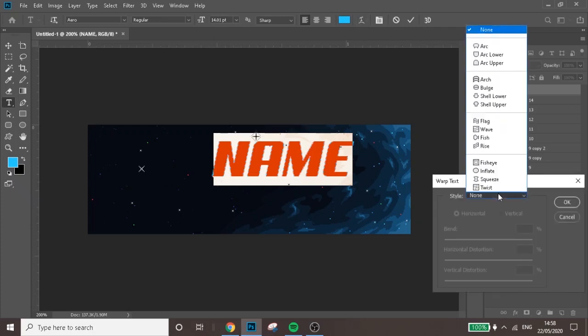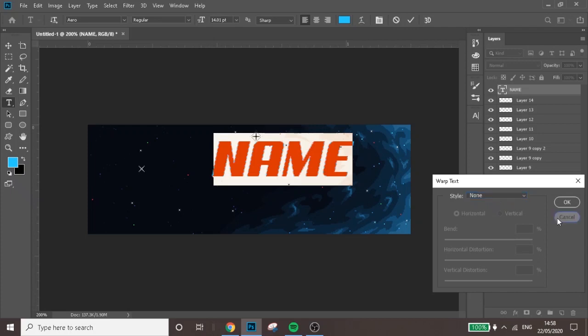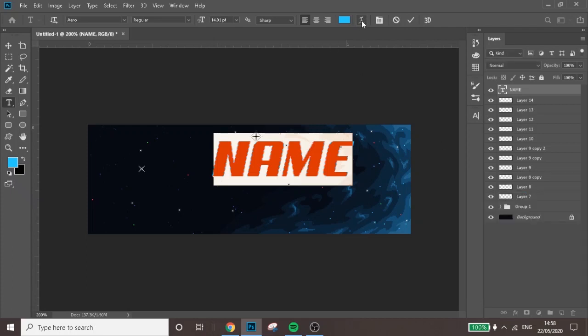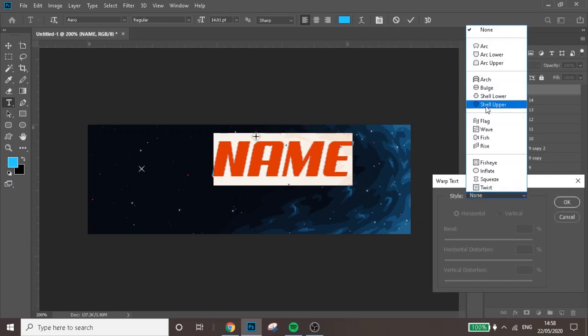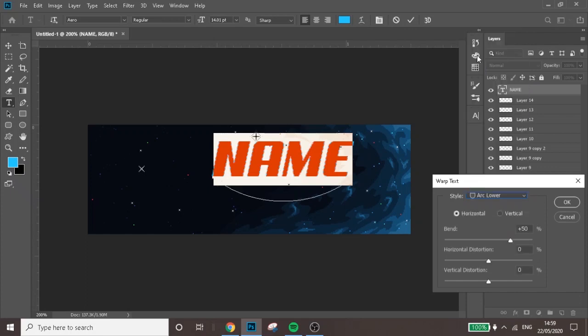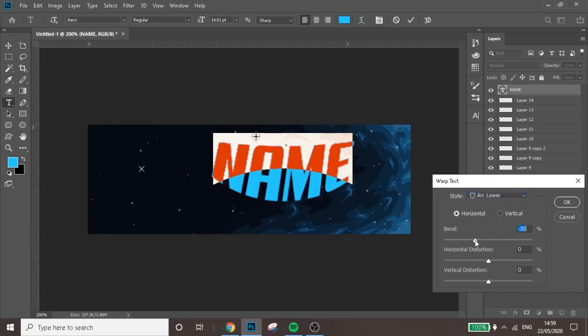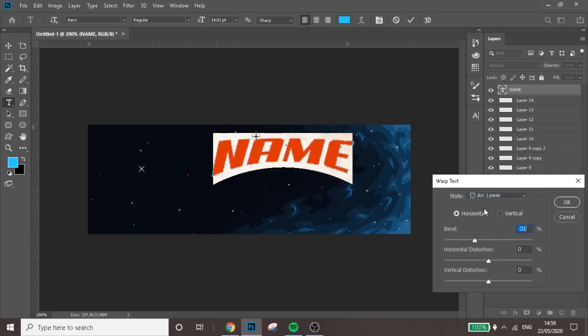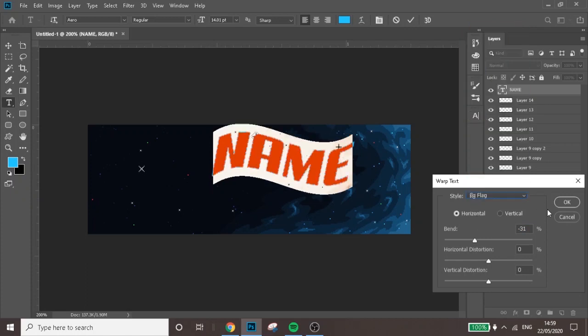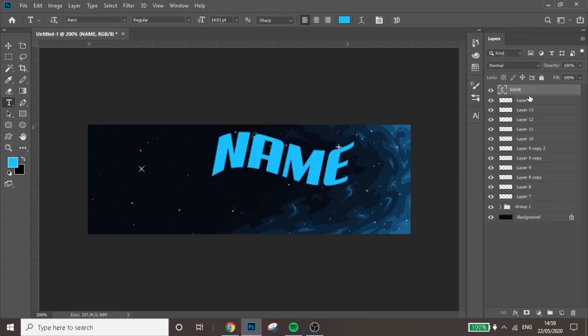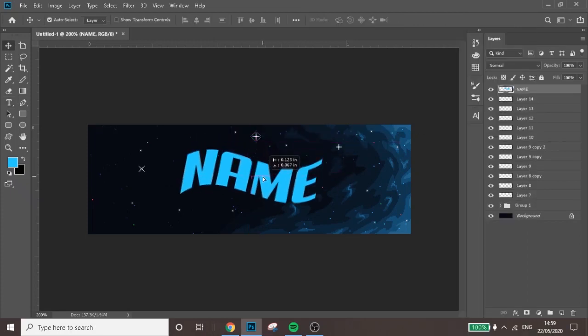And what you want to do is click up here at this thing right here, make sure the text is highlighted. Click on here, you get all these different cool shapes, like text deforms, and I like to go with flag. I also like to do arc lower and then bring this to the left. That gives a really nice look. But flag also looks really cool, so if you do something like that and then rasterize the text so it's now editable, you can bring it to the middle.